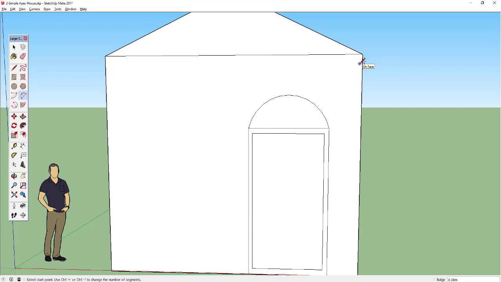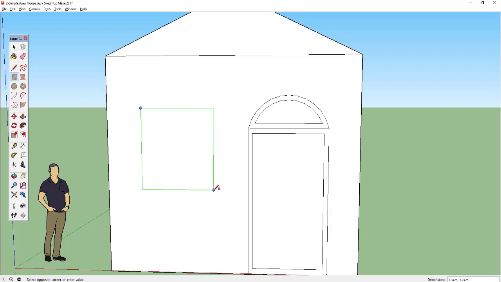It's one called offset. Offset. Okay, so watch carefully what this window is. So offset is either O or it's the one next to scale. So if I go down a little bit, this one, that is offset. Now if I click on the outside of the shape and I drag in, you can see that it copies the shape. It just changes the dimension. So I can make an exact sort of shape that's similar. It's a lot quicker and it's much more accurate.